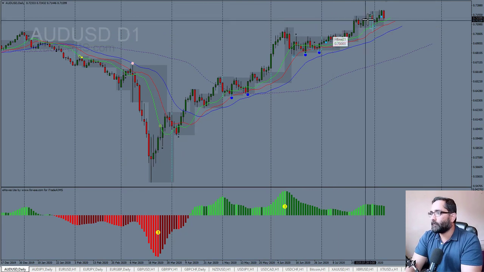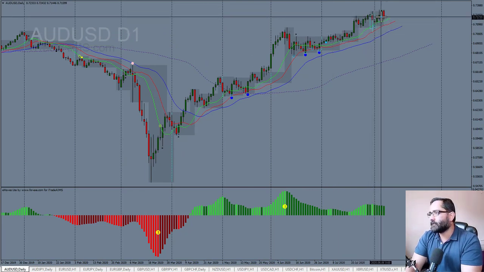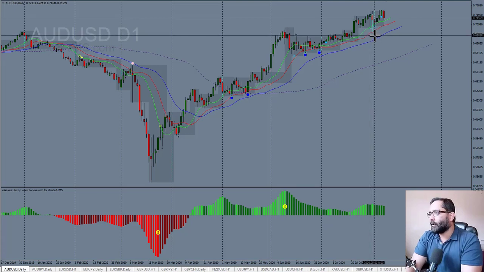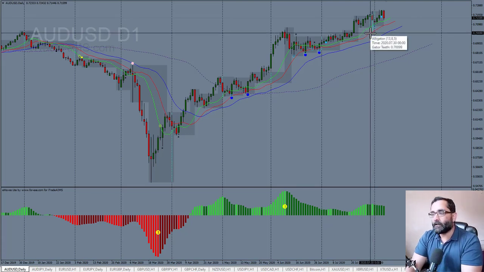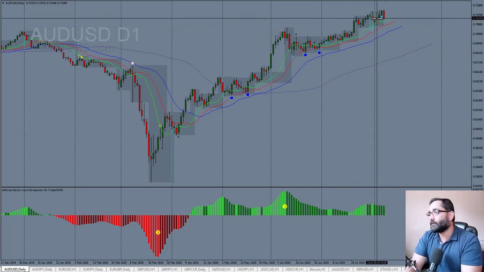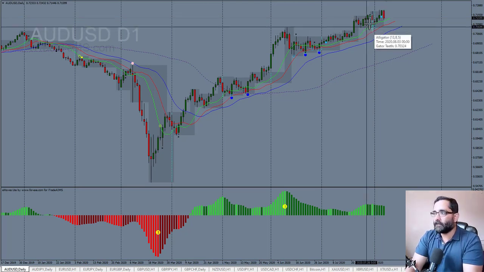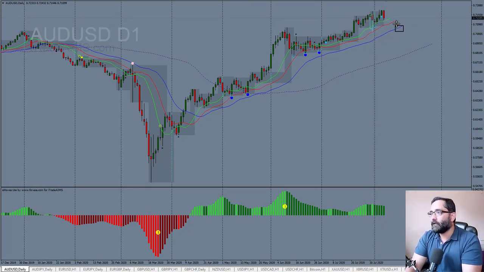We were long from here. We exited somewhere below these levels, or was it somewhere here? So on Monday, after the analysis that we did last Sunday, we received a cherry signal, but now we have the divergence here, so we're not interested in taking this cherry. Otherwise we would have taken it. So this chart now needs a little bit of sideways movement on the daily chart, so we don't really have a setup on the daily for now.